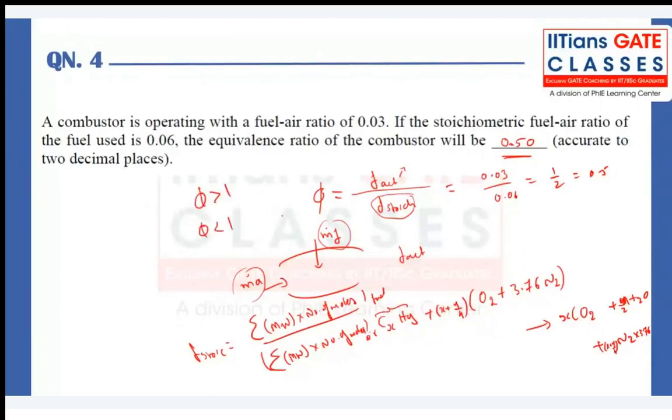So what is a fuel lean combustion? It is the case in which we are supplying more air compared to the required amount of air. Whereas fuel rich combustion is where the quantity of air which we are supplying to burn a given amount of fuel is not sufficient to make a stoichiometric combustion. So we are supplying less air, say, instead of x plus y by 4, I am just sending a fraction of that, say 0.5 times x plus y by 4. So I am not sending exactly x plus y by 4. So in this case, I have a fuel rich combustion because fuel is not going to burn completely in this case.